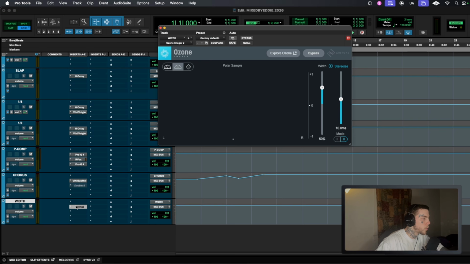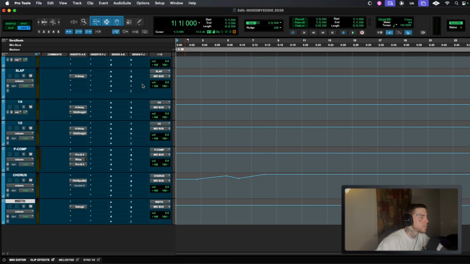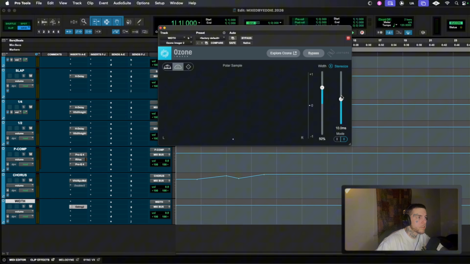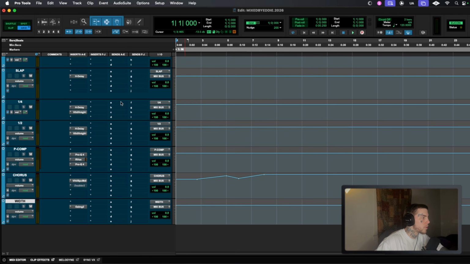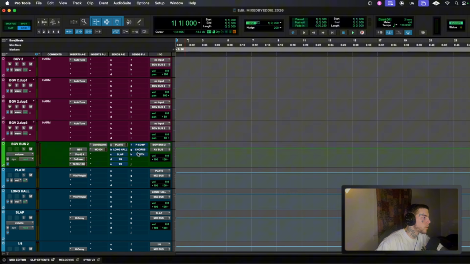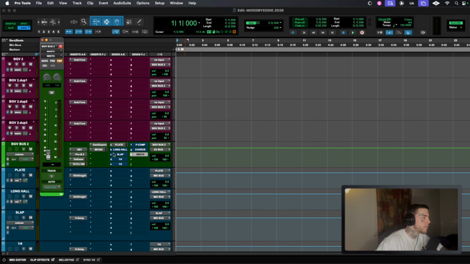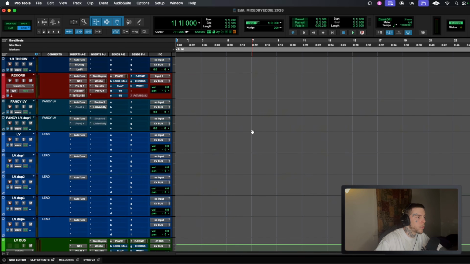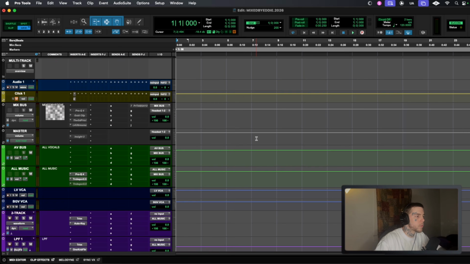Then with width, we're using Ozone Imager, and we're literally just giving width to like ad-lib vocals, background vocals. So it's already set with the width in the right place. All you have to do is come up here. You want width in your background vocal. You come here, unmute, and you turn it up, and it spreads the vocal to the stereo. So very cool. My main concern with building this template was time. And if you have sessions, anything they ask, you're able to perform right away.